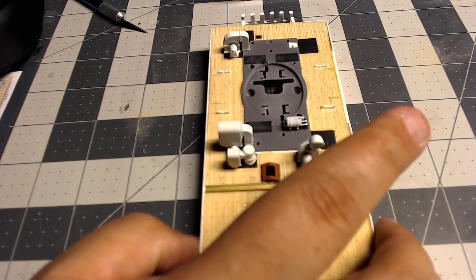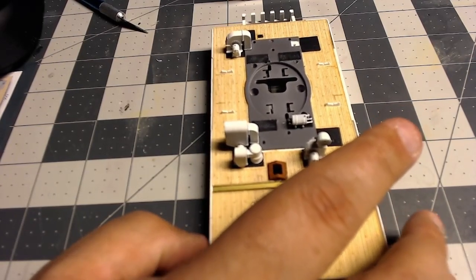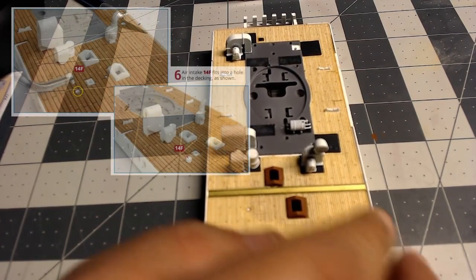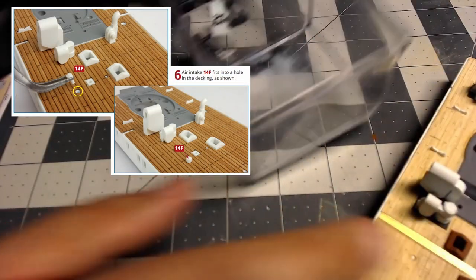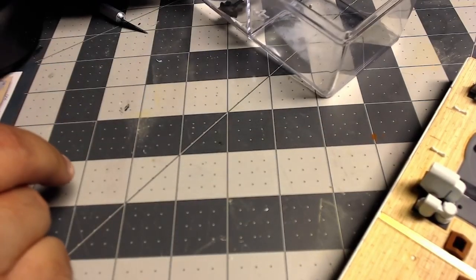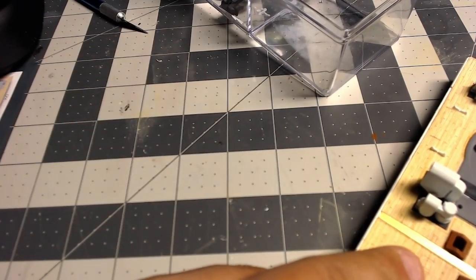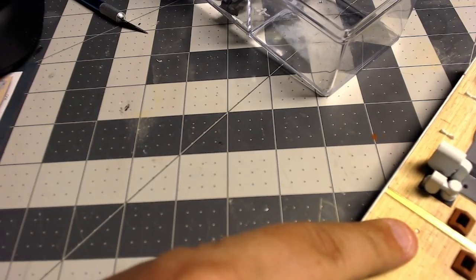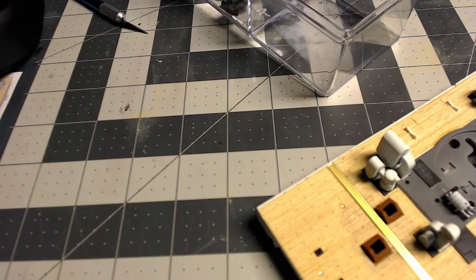Now this last piece that they give us to do, it's really tiny in the instructions, and it's even smaller here. I'm going to try to show it to you. See that piece rolling around? That little thing right there? Yeah. We've got to put that piece on right here. It's going to go right in here, right where this hole is. I highly do not recommend using tweezers to try to put this piece on, because if you drop it, you will lose it.